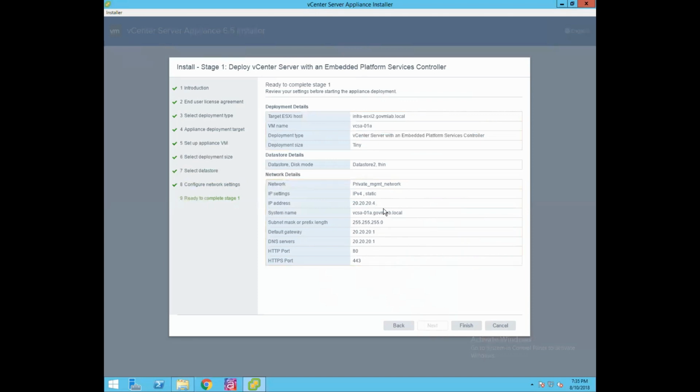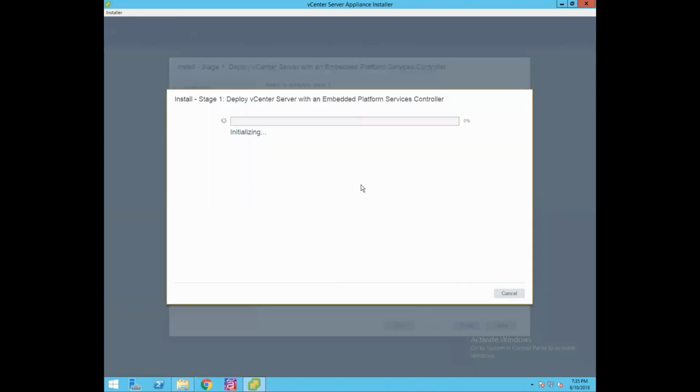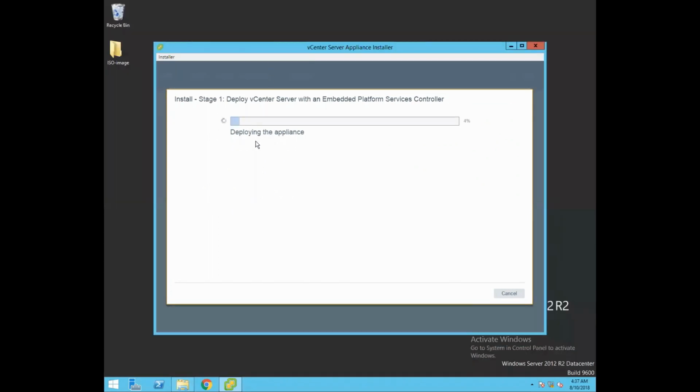Once you review all this configuration, click on finish, and you could see the installation has started. It has now started deploying the appliance, which is the first stage of our VCSA deployment.